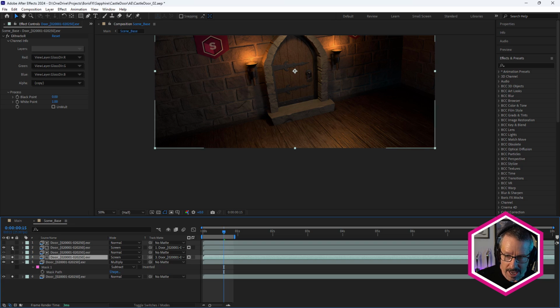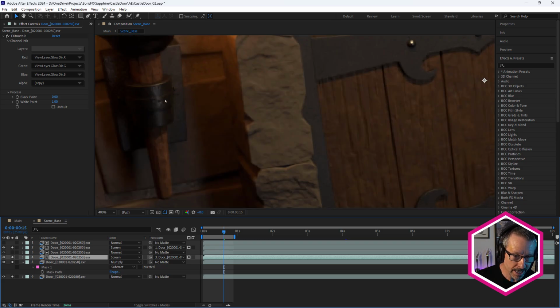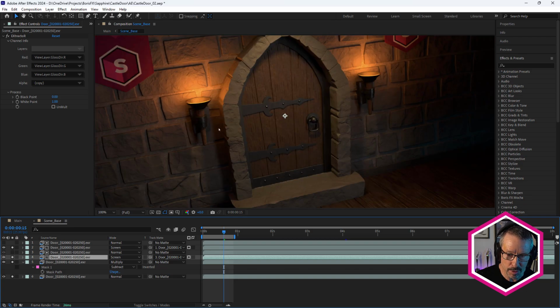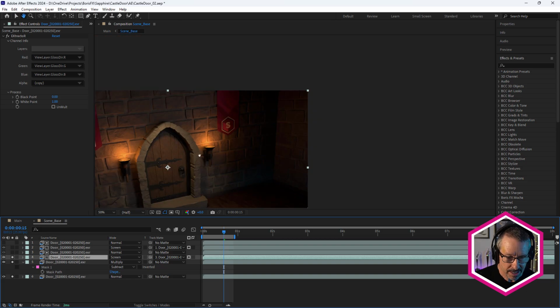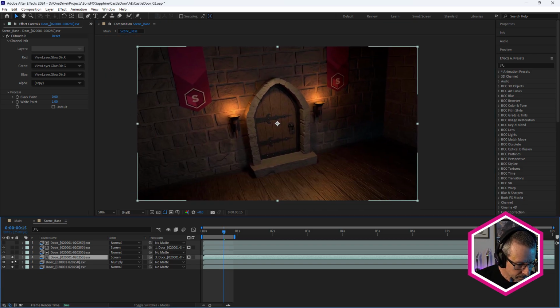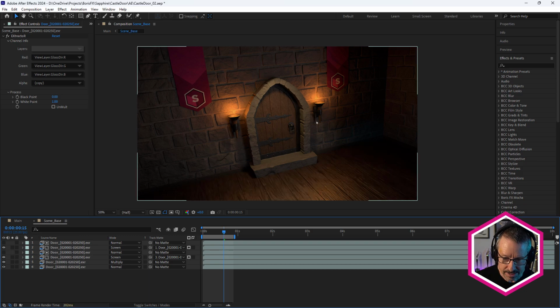So above that, we have a little bit of gloss on the door, on the metal here for the torch and the torch holder. See, this is also the gloss direct pass, just to boost that a little bit, give it a little more brightness. So no crazy compositing here, just a couple of passes just to enhance that. Turn that all on and turn off the matte, and that's what we've got.